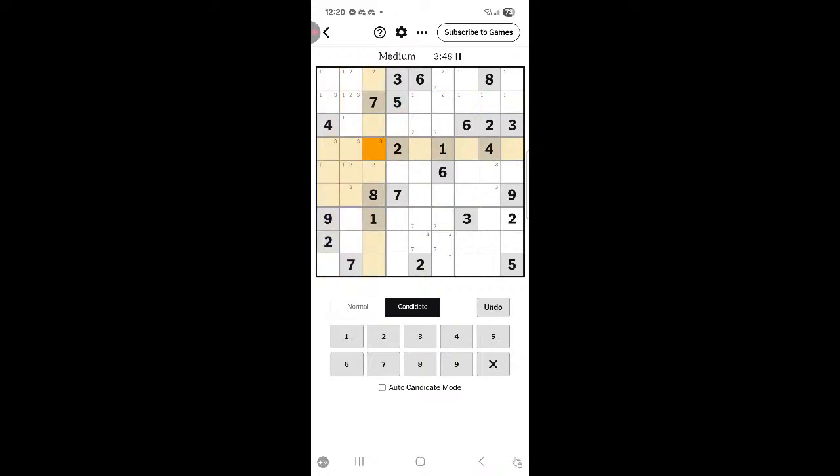3, 3. Nothing's blocking this entire. That's a 4. How did I get 4 there? Well, it could be a 4, actually. Also a 3. Nothing's blocking any of that from being 3. What's the difference between this and auto candidate? I don't know. That cannot be 3. My bad. You gotta do it yourself. So it's so weird, and I'm still gonna do it, and it's gonna be dumb.